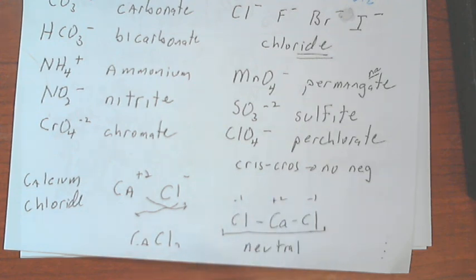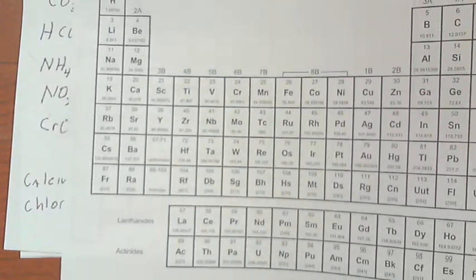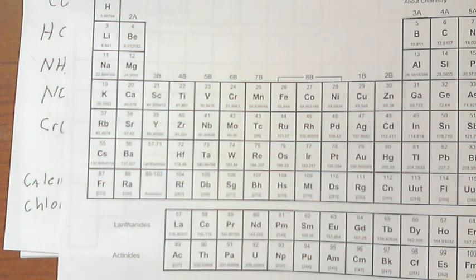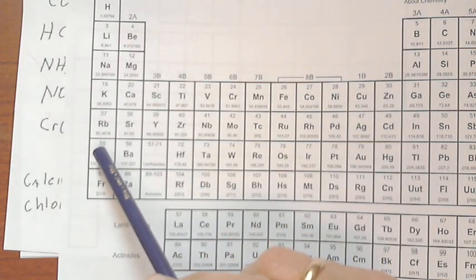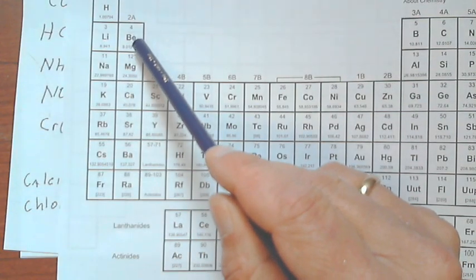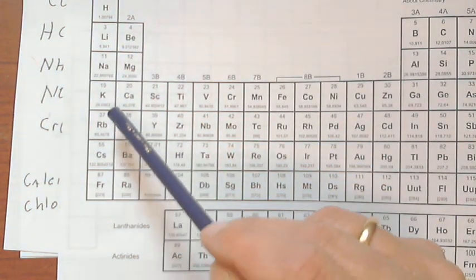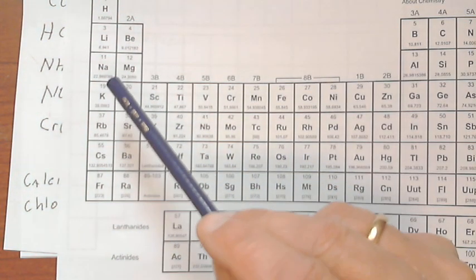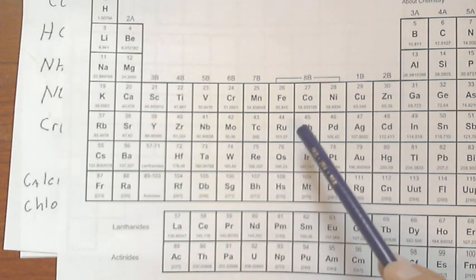Okay, so let me show you something really quick on the periodic table. So remember the rules of thumb here. This first row, lithium, sodium, potassium, rubidium, cesium, or alkalis, they're always +1 when they're in a salt or dissolved in water. This second row here is always +2 when it's in a salt or dissolved in water. Calcium +2, magnesium +2, and that's alkaline earth. Here you have the transition metals.